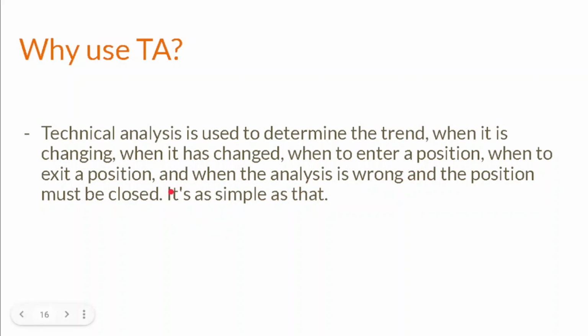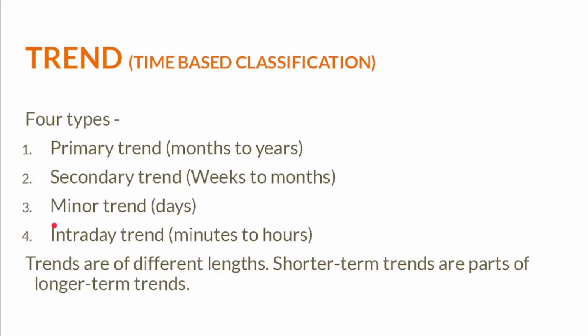So in technical analysis, we do simple things like we try to determine the trend, we try to identify whether the trend is up, down, or sideways, and we try to figure out when it is changing. We try to figure out where to enter, where to exit a position, where to keep a stop loss, where to book our profits, where to take targets. It's as simple as that. This definition seems very broad to me, and applying all these things is difficult, as we all know. But this is what technical analysis says, and that's why we should use technical analysis to make money in the market, to time your entries, right?